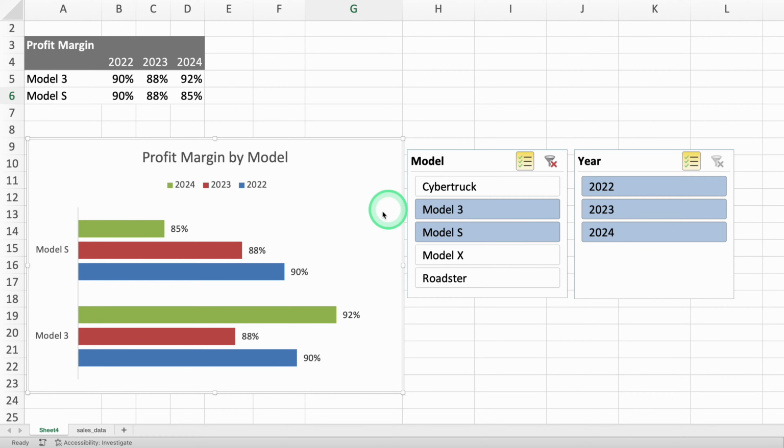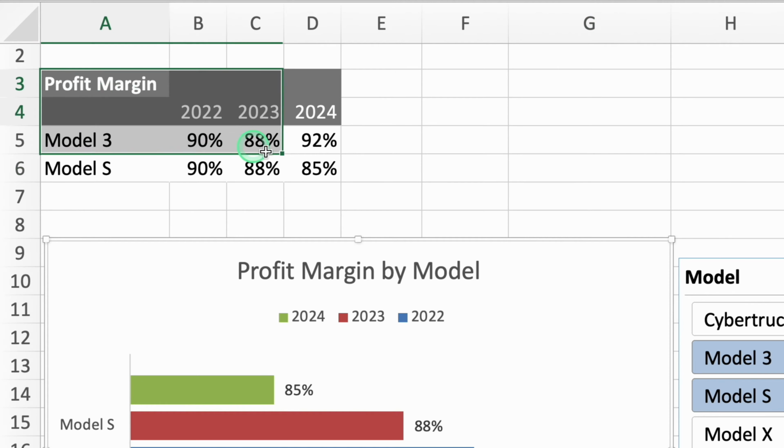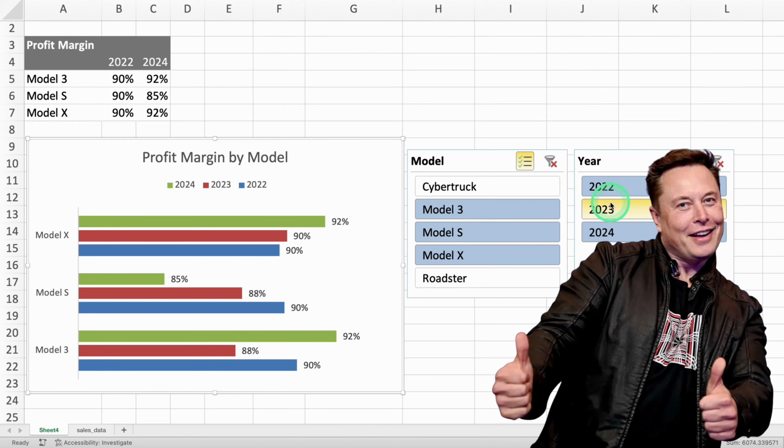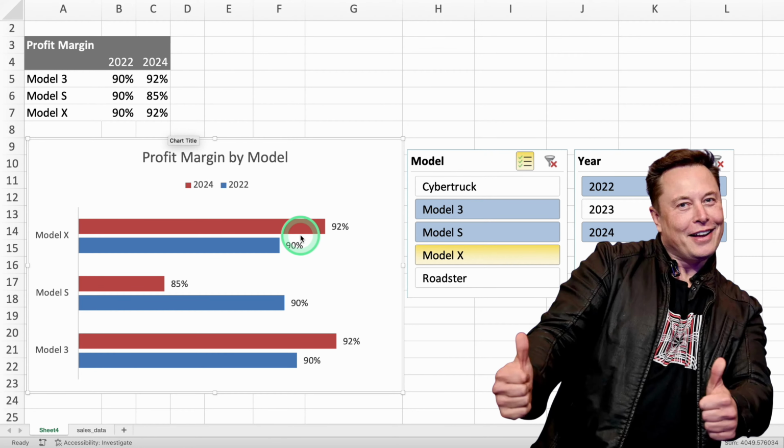Want to learn how to use pivot tables? Today, I'll show you absolutely everything you need to master them. In this mini course, you'll learn how to create a pivot table like this one, complete with a pivot chart and slicers to segment your data. All the while, we'll help Elon Musk oust the CFO of Tesla.